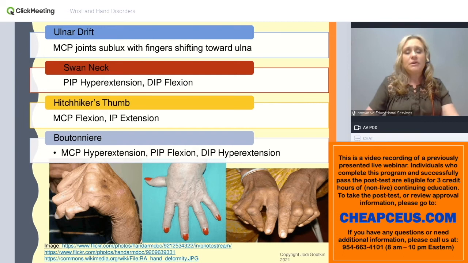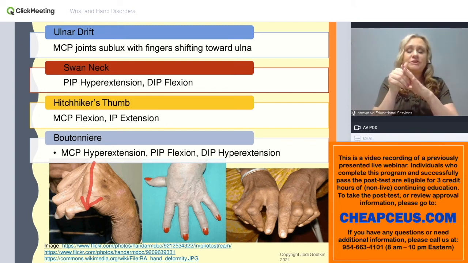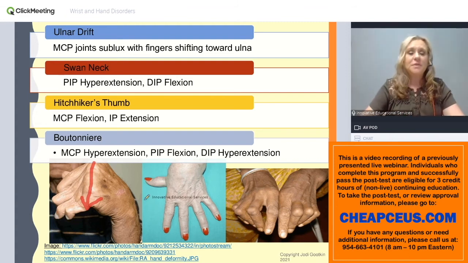The changes that we're going to see specifically in the joints of the hand are related to the subluxation that occurs as we have deterioration of those joints of the hand. Ulnar drift, in the far left image, can occur, where we have subluxation of the digits in an ulnar direction. We're going to want to limit twisting activities and other activities that will further progress that. We can have thumb involvement as well as boutonniere type deformities and swan neck.